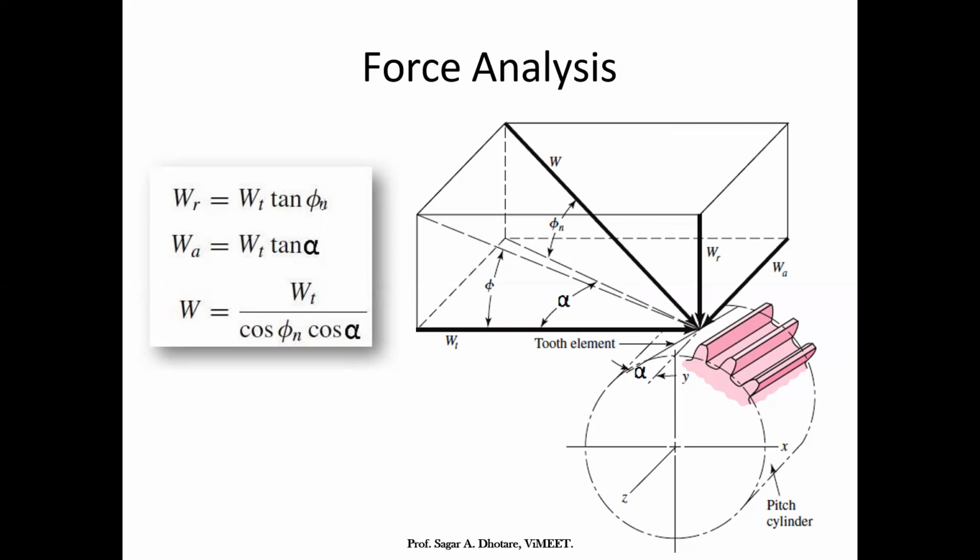So tangential you can find out from the equation, power divided by velocity. Okay, so with pi dn by 60 you can find out the velocity. Then power you can find out which is directly given. Based on that you can find out the value of ft. Then radial component is ft into tan of psi n, that is the pressure angle. But in case of helix angle, when we consider the helix angle also, the equation will be changed. We will discuss it in PSG in a proper manner.